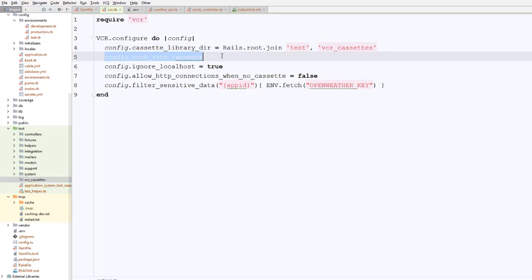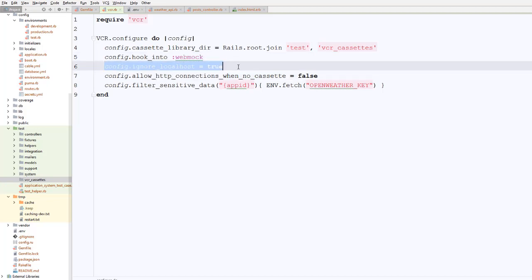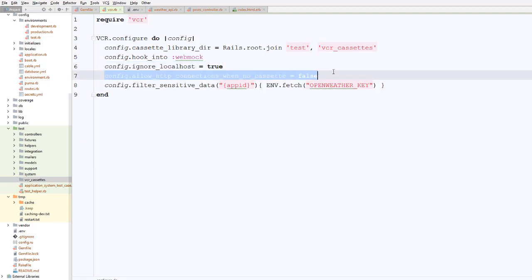So next we are saying that we would like to use webmock. Next we are saying that the localhost requests should be ignored by VCR. Next we are saying that if no cassette is specified for some third-party HTTP request, then the test should fail right away.